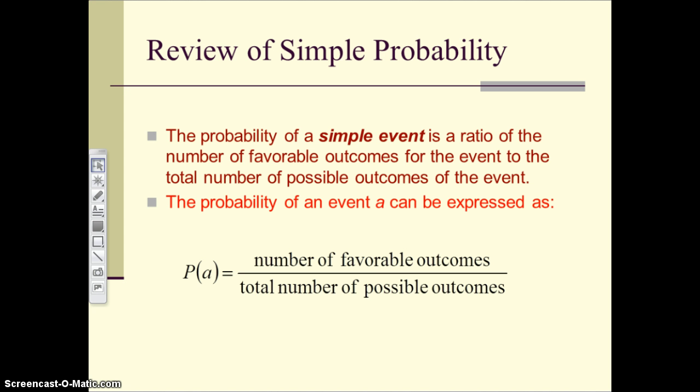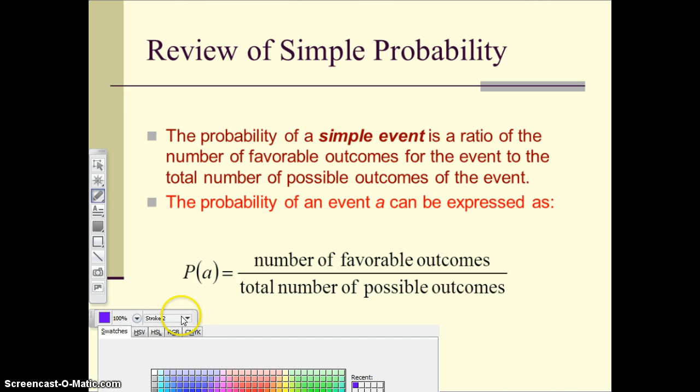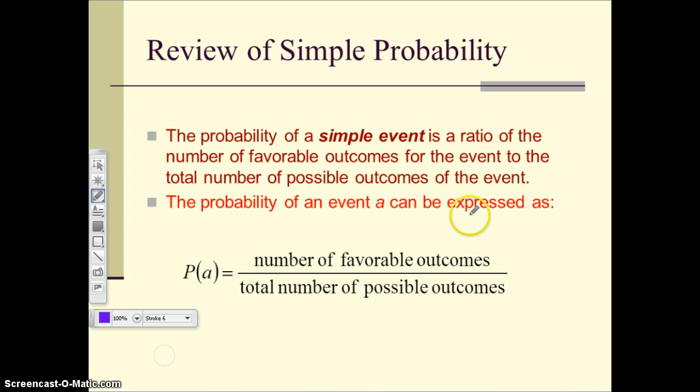I know a couple of you especially have been struggling with probability, so I'll start from the very beginning. Okay, reviewing simple probability. It's just a ratio of numbers saying what is the number of favorable outcomes, things that we want to have happen, over the total number of outcomes. The most common one is a dice. What's the probability of rolling a 1? There's only one number that we want. What is the total numbers that we could roll? There are 6 different numbers. Probability of rolling a 1 is 1 in 6.